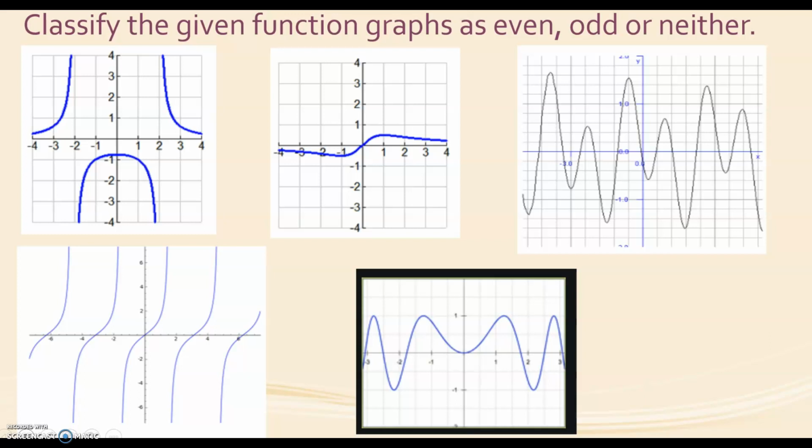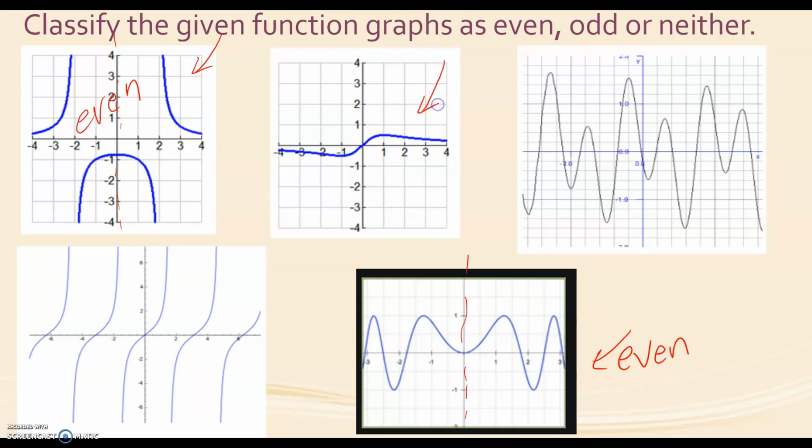Okay, so at this point, I hope you guys already came back. You already did your hypothesis. Let's see if your guess was correct. Now, the first graph, we can clearly see it is symmetrical about the y-axis. So this is an even function because if I were to fold along the x equals 0 line, the left-hand side would look exactly like the right-hand side, which is actually also true of this last one. So this is an even function as well.